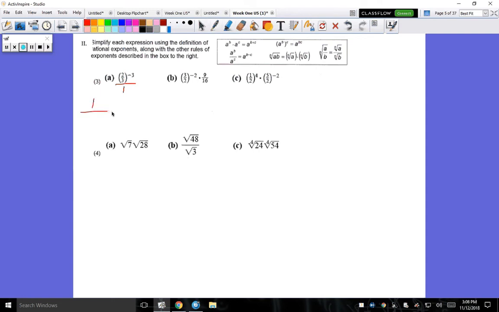You could say 1 over 2/3 raised to the positive 3. Which I think might be a little bit weird, but you have to experience all this so that you understand which way is easier and better for you. Okay? So after this, 3 would be applied to both the top and bottom. So you'd have 2 cubed and you have 3 cubed. Do you see it? So what's 2 cubed? 8. What's 3 cubed? 27.